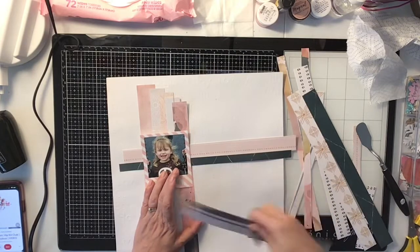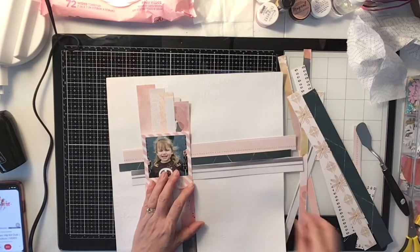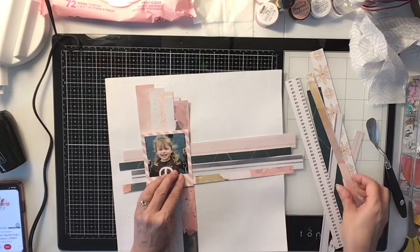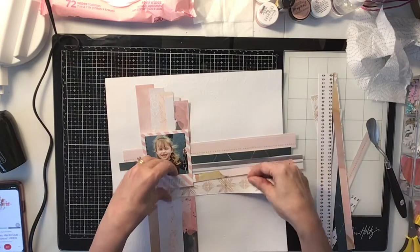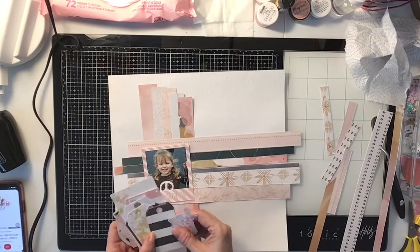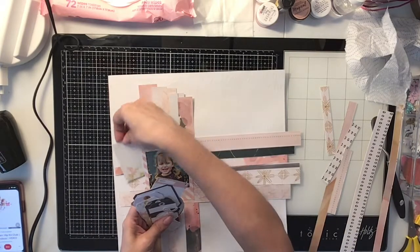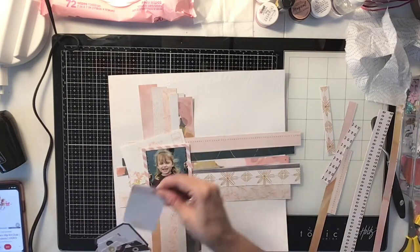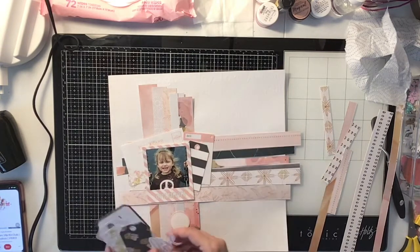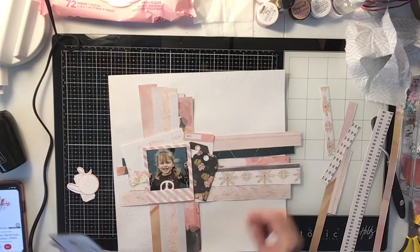So now I'm just kind of moving these ones underneath to see how I want to place those, and they get moved again and get placed differently again. I just kept messing with this so much, and this took me so long to do because I was trying something new with the mixed media and I ended up not liking it, but then I fixed it. So like I said, it all worked out. And the page ended up looking really, really pretty.